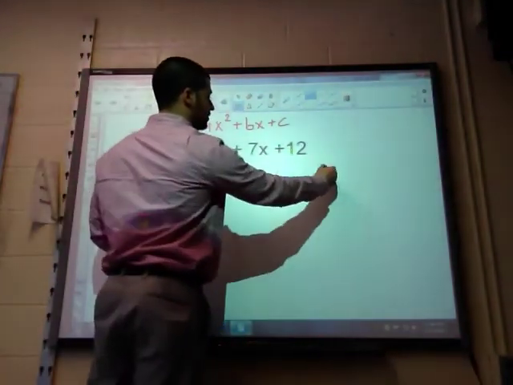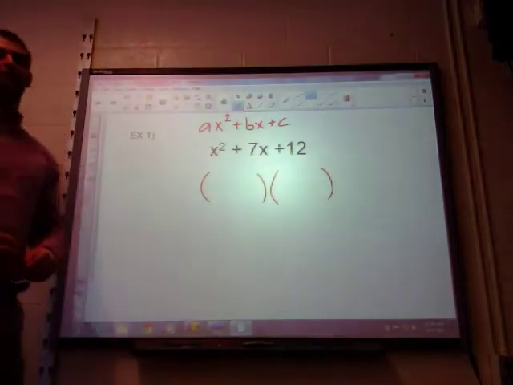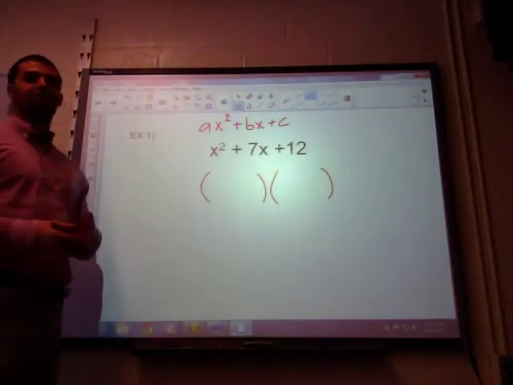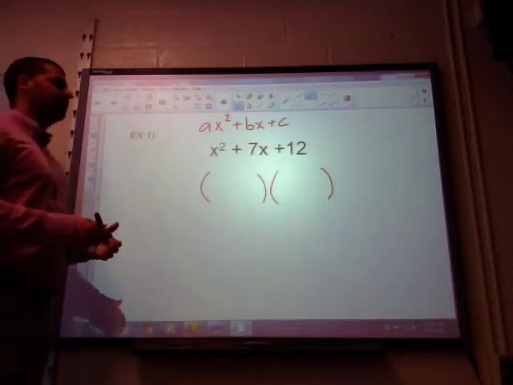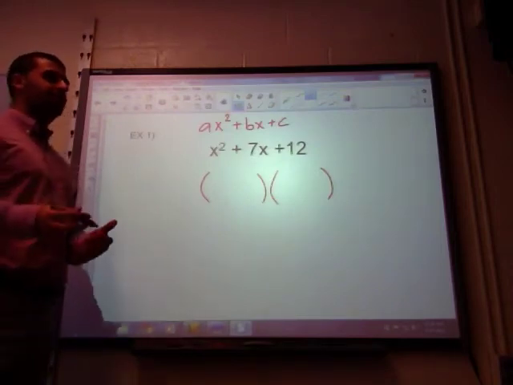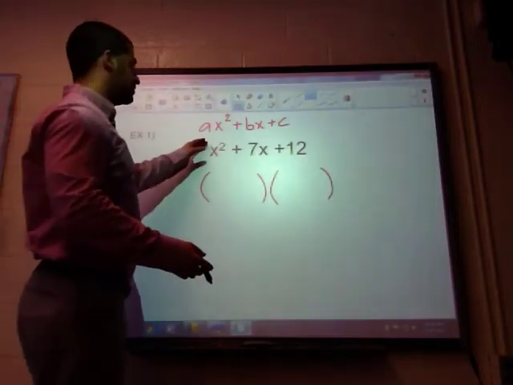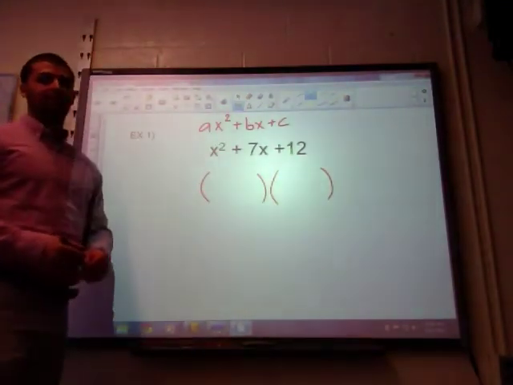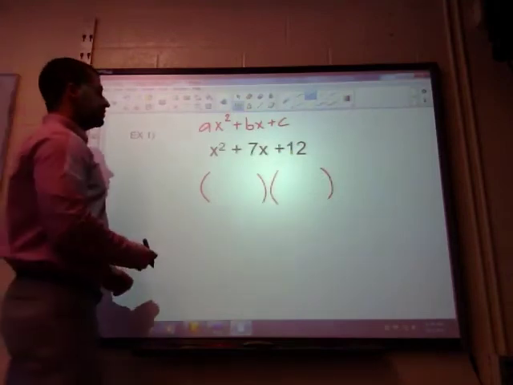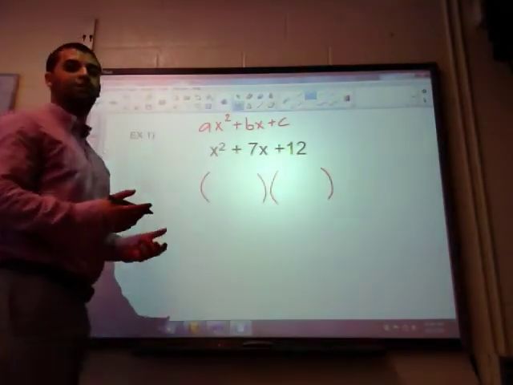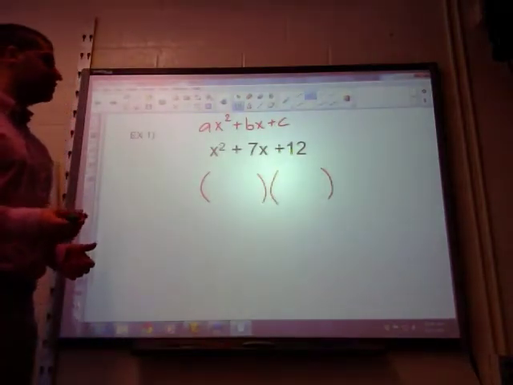And when we factor a trinomial, we want to factor it into two binomials. So it's basically the opposite of what we've been doing, where we've been multiplying two binomials to get a trinomial, or multiplying a binomial by a polynomial, or a polynomial by a polynomial. In this case, we're dealing with trinomials being brought down to binomials. What we're looking for are factors of our first term and of our last term. So we're using a sort of guess and check method to find our factors.